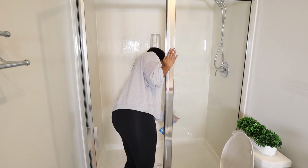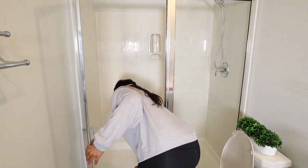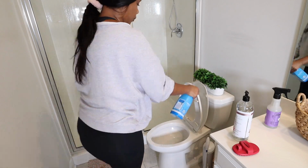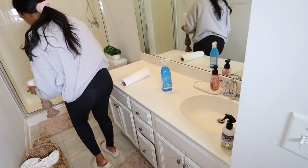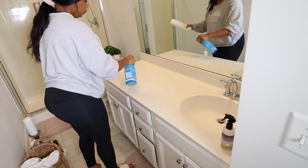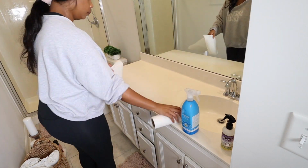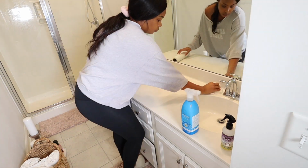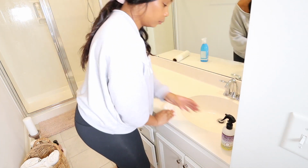Sometimes it's just best to get the worst task over with. Bathrooms are my least favorite thing to clean. So I'm using my Method antibacterial spray. This does need to sit for about 10 minutes so it can properly disinfect. So I sprayed down the shower completely, sprayed down the toilet so that can sit for about 10 minutes. And then we're going to go ahead and move on to cleaning this countertop.